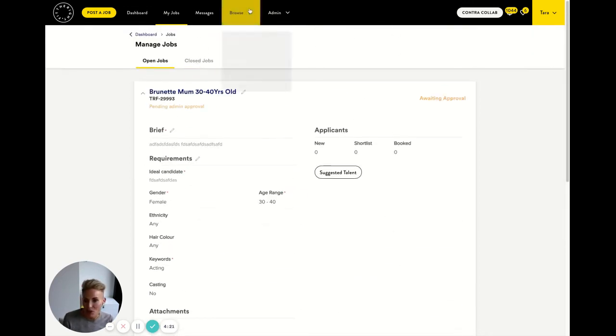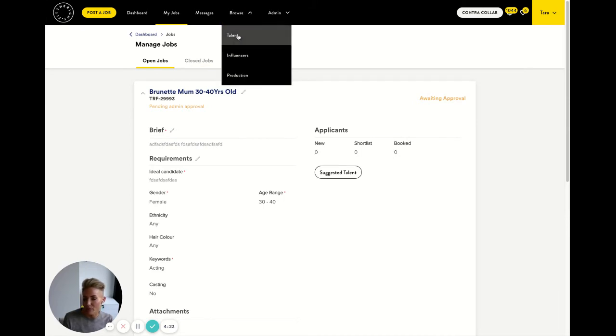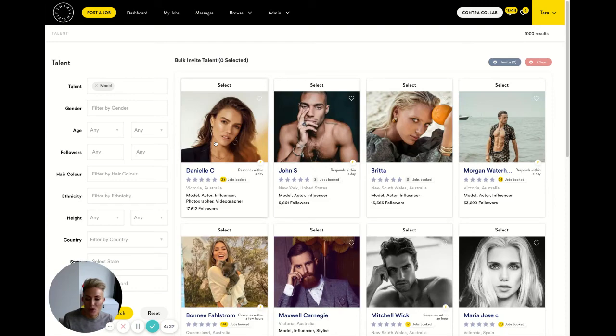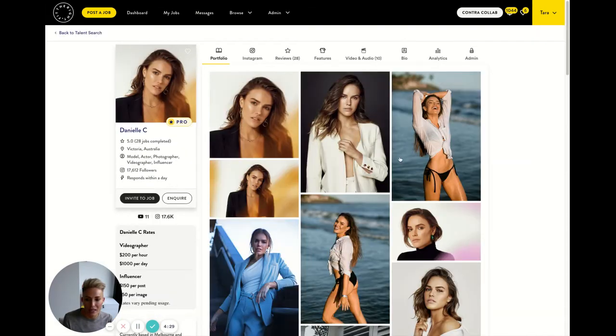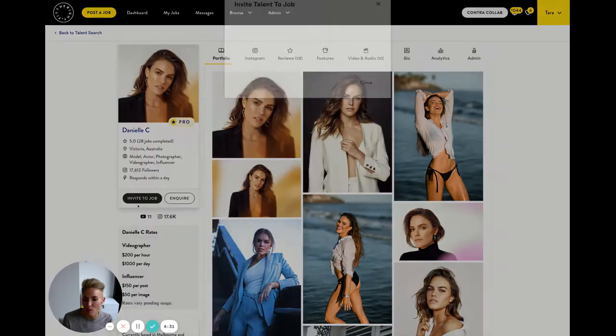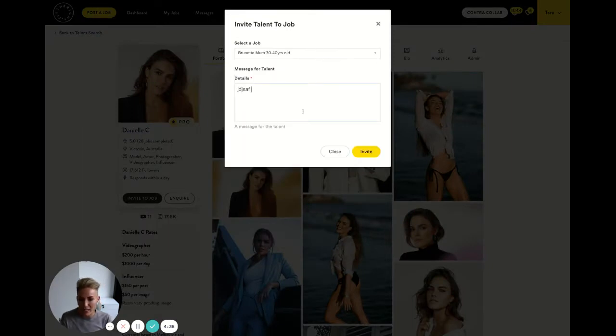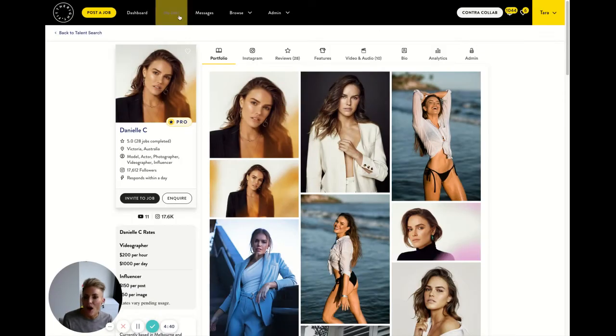The next step you can do is if you would like to invite some particular talent to your project, you can do that as well. So you can go in here, and if you think, wow, Danielle would be fantastic for this job, you can press invite and select her for the project and say, hi, Danielle, we think you'd be amazing. We'd love to see you apply for this job. Obviously, it will be open to all of the talent who match your parameters of the brief, and those applications will start coming through over the next sort of hour or so.